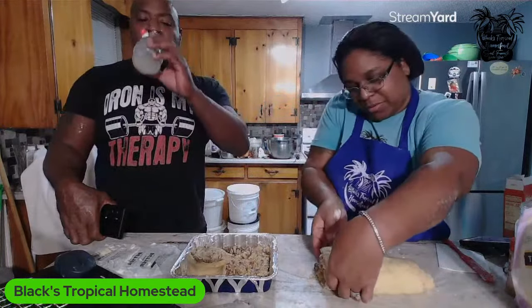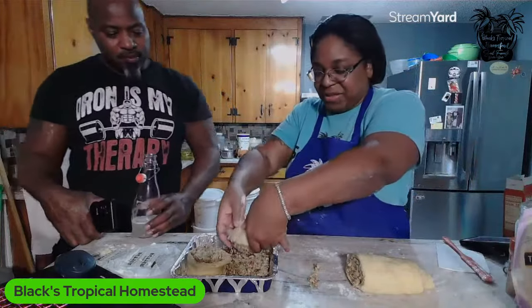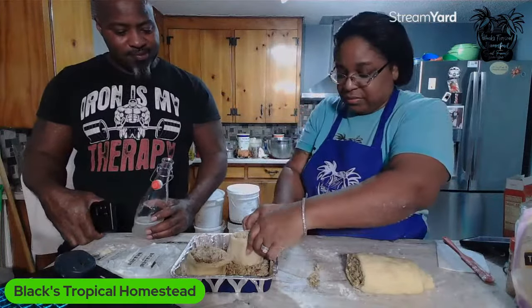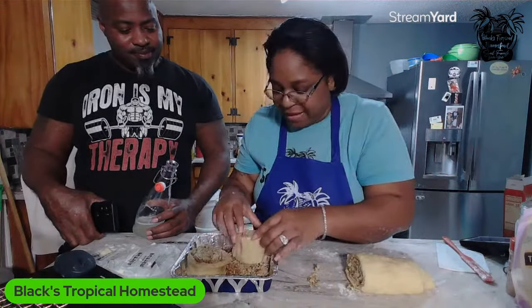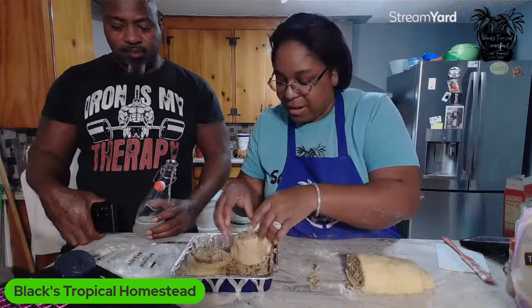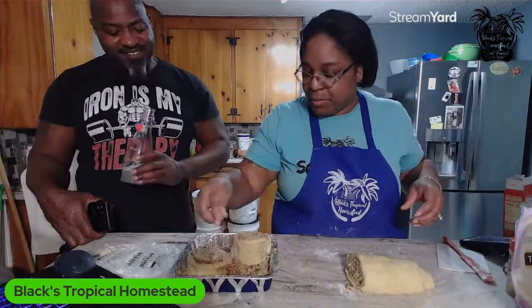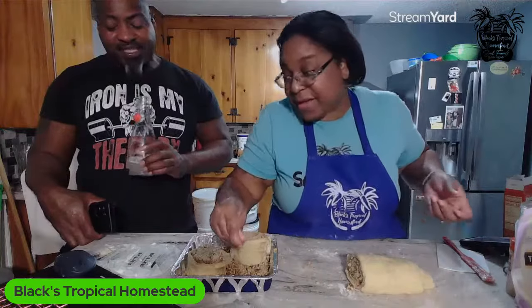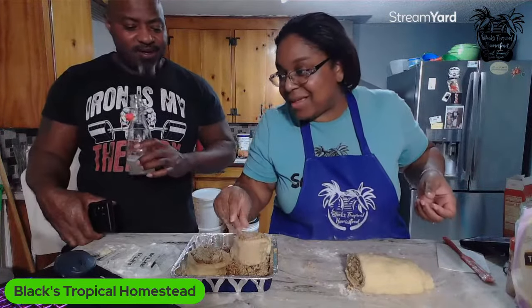Welcome aboard. So Bobby wanted his extra. These things are huge. When I roll mine, I usually roll them tight so that they won't flop open, but this is the way I wanted it. Bobby wanted his like this. This is the first time she did it this way, so hopefully it turns out.